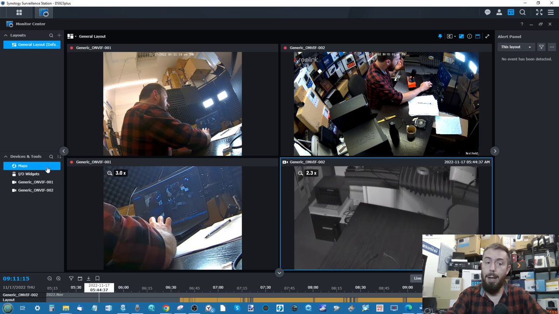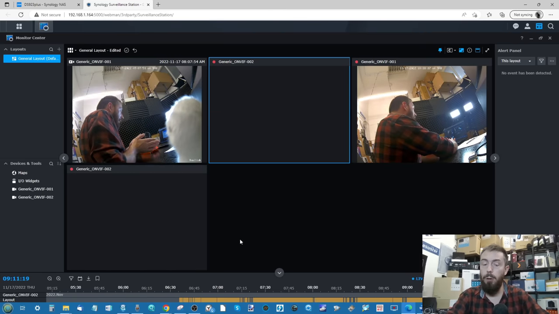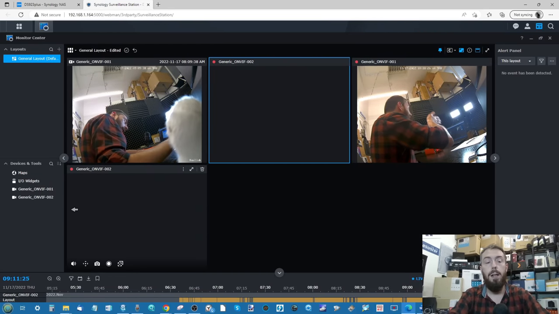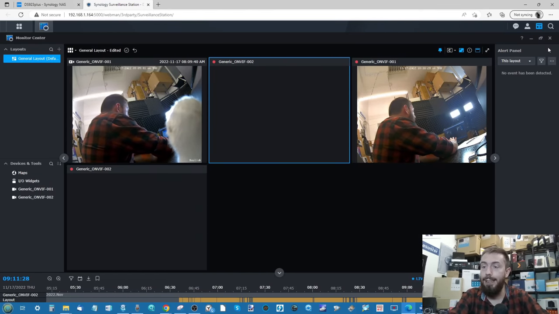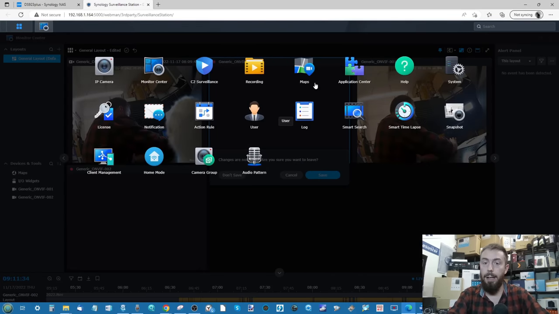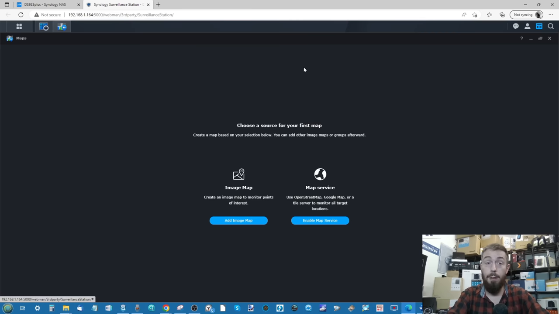If you have maps created there, let's go back into the user interface. If you choose to, and I apologize if any of what I'm doing is slowing down OBS in the background, there is a drop in frame rate. But what you can do within the settings here, if we close that feed down and remove it from the background, is head into the settings and open up the maps mode if we like.